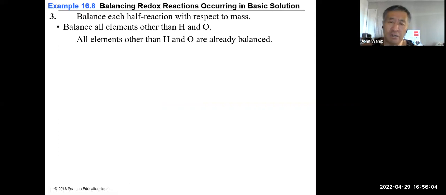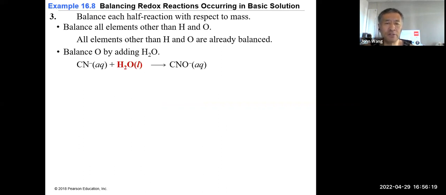When you balance, you will balance the atoms first, then balance the charge. When you balance the atoms, you have a procedure. You balance the atoms that are not O and H, then you balance O, then you balance H. So for this one, the water highlighted in red is what we add. Before we add this water, we know we have carbon and nitrogen, and they are both balanced. One carbon on the left, one carbon on the right, one nitrogen on the left, one nitrogen on the right. Except there is one oxygen on the right and we don't have oxygen on the left, so therefore we add one water.